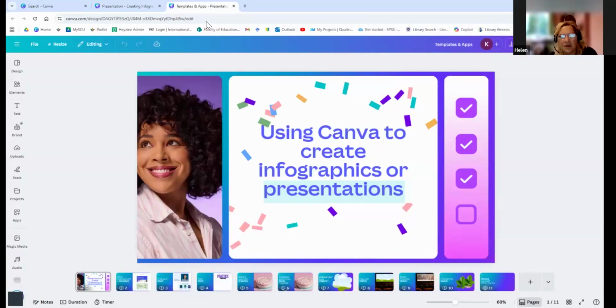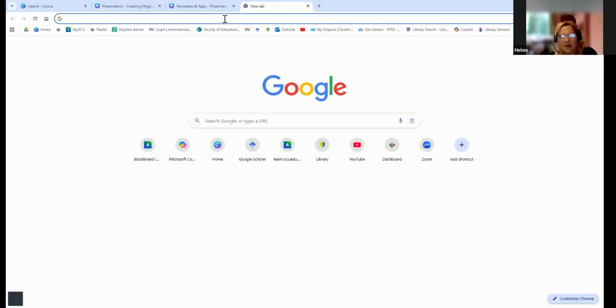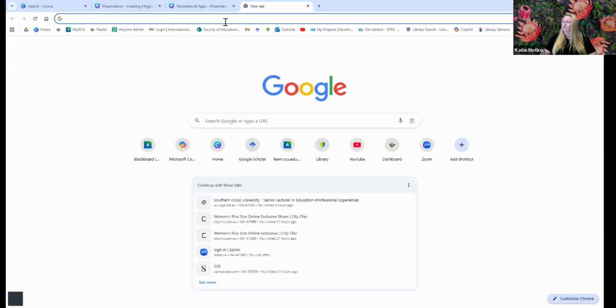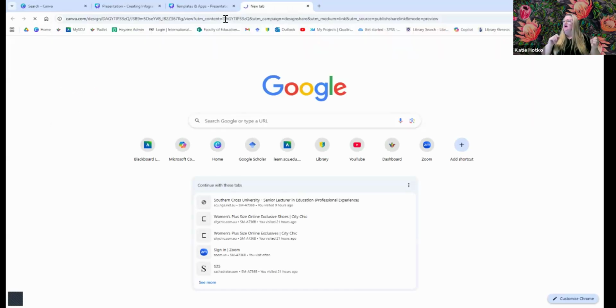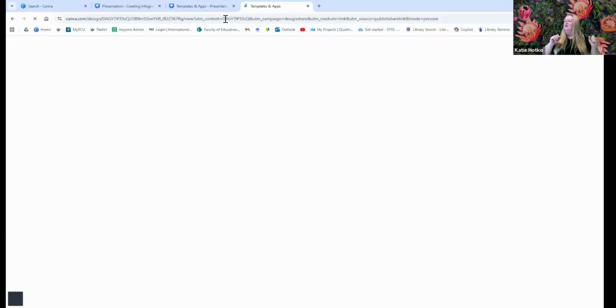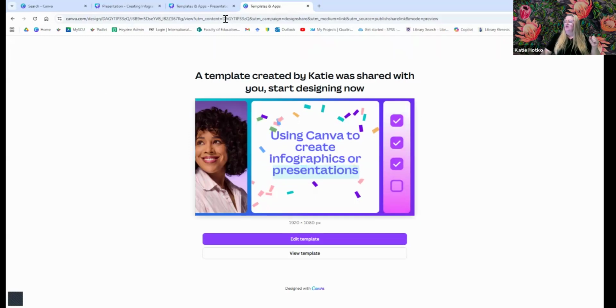I wonder if hopefully I can show you what it looks like when you put it in, when you're already signed in, which I am now. So I just need to say edit template or something like that. I don't know if this is showing something different because I'm the owner of the template. But you should be able to just click on edit and you get in.